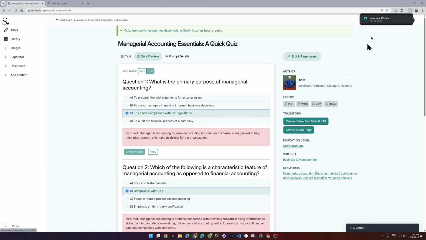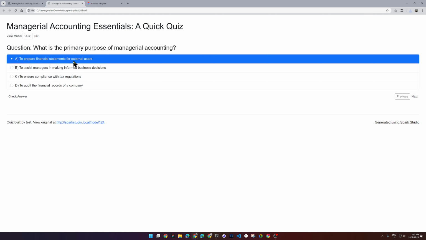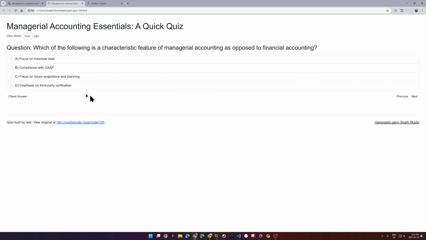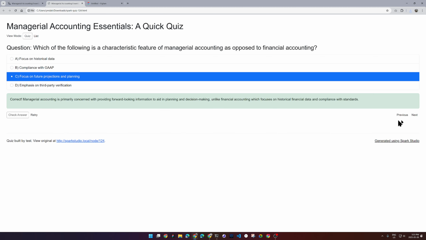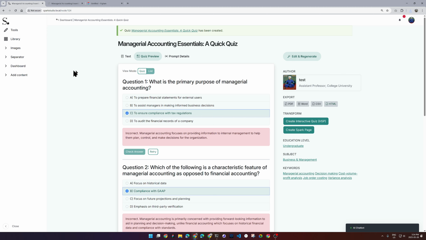So I just exported as an HTML. This is what that export looks like. It's completely standalone. So you can use it offline, and it's just that quiz that we just generated via AI that's made available to you here. Again, it keeps reference of who's generated it, from where it was generated, and so on. So that's all available to you.